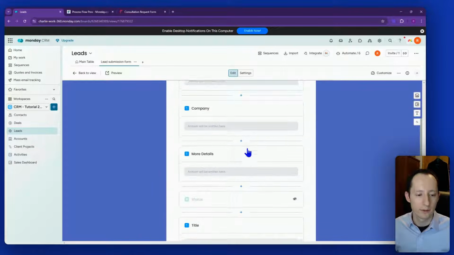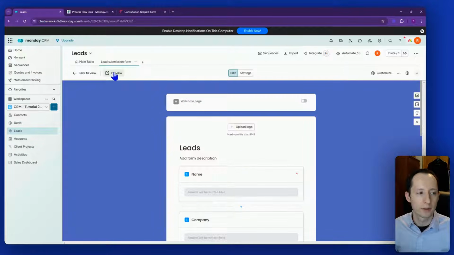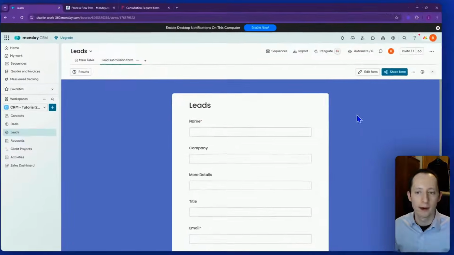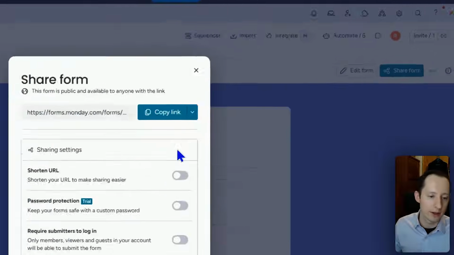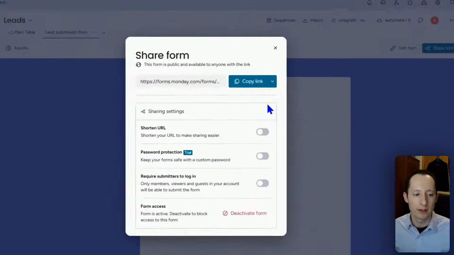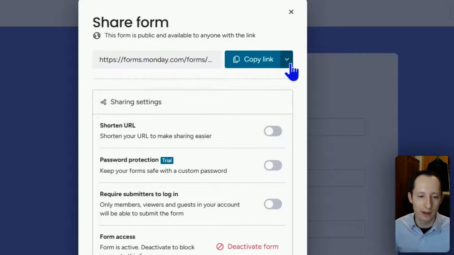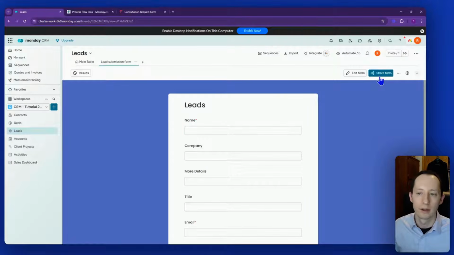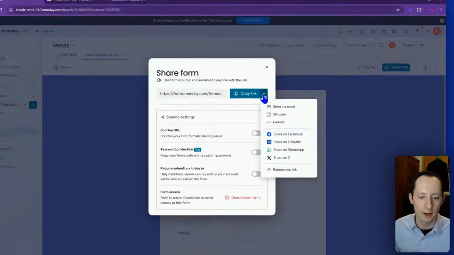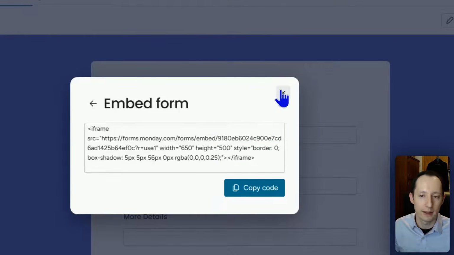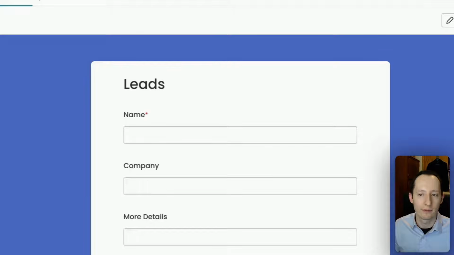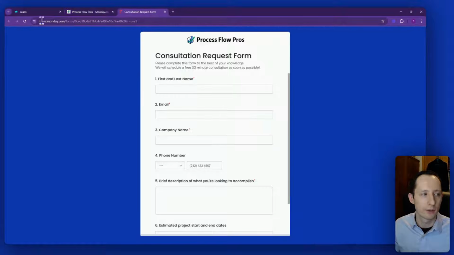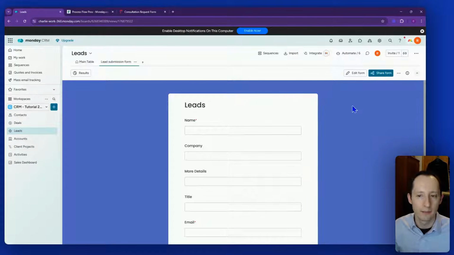If we go back to edit, look and feel is good. Now we can go back to preview or just view. So I'm just going to go back to view for now. And now we can then share it. So where is it going to be? Do we want to put it as a link? Do we want to put it on our social? You could have a QR code on your collateral. You could also share it, or sorry, embed it on your website as an iframe. So I actually have, like I said, in my website, I put it in this as a link so that it pops open another tab.